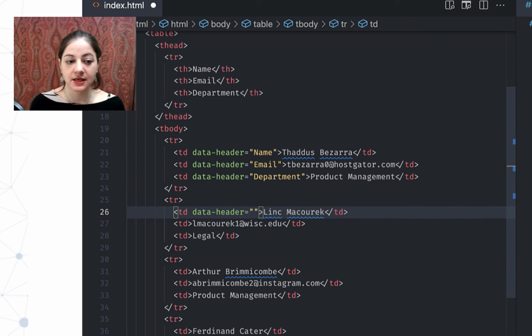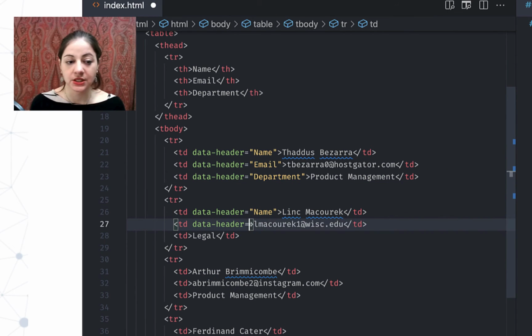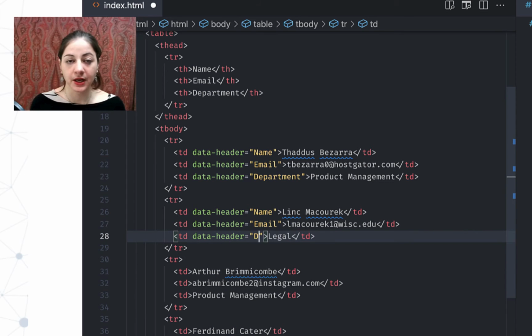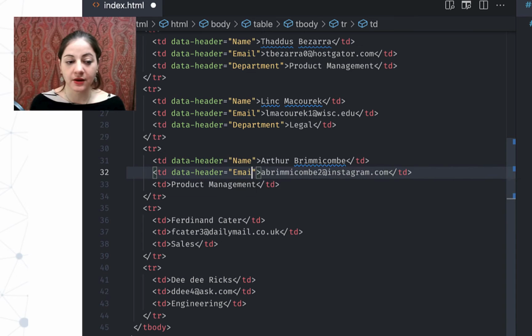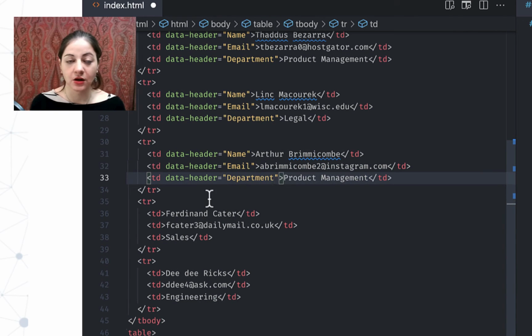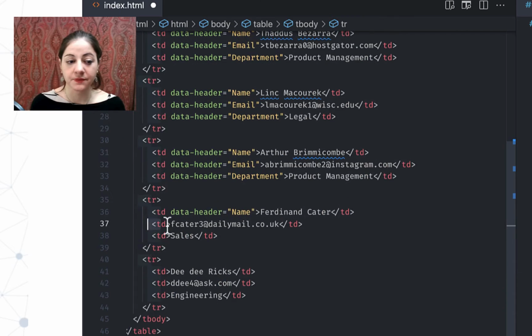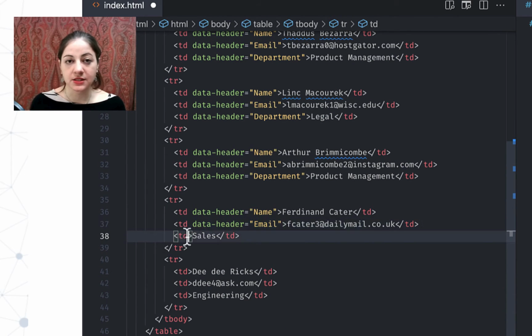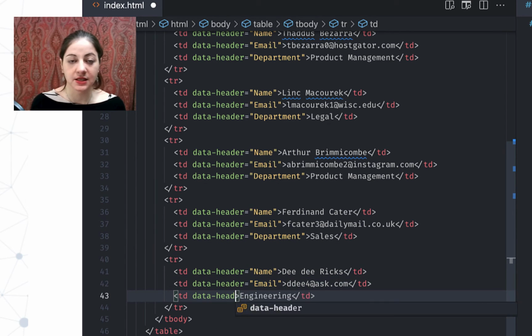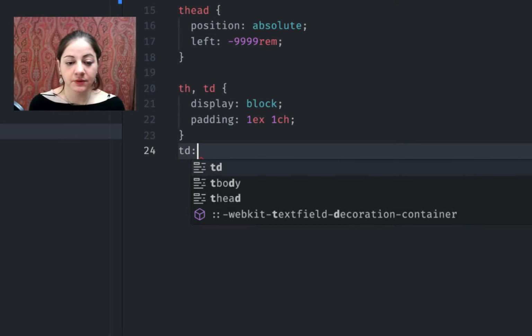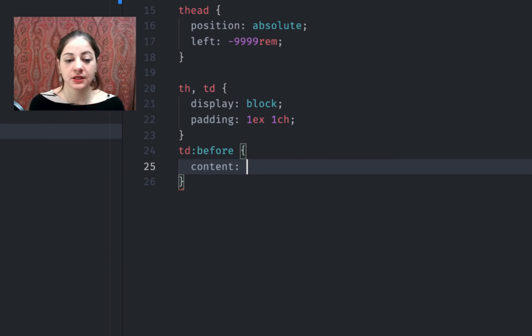Then in the CSS, we can take that header information and inject it using before and content for it to show up before each of our cells so that visually we have that understanding of what that content represents. Without doing that, yes, the content is available, but it's very hard to tell what each of the individual lines of content means, especially if that content is going to wrap. We then pull that header information in the CSS using attribute, data header, and then we can add a colon.